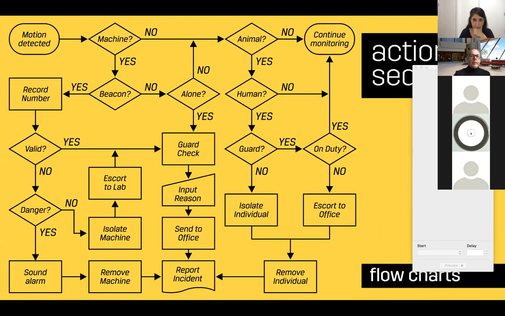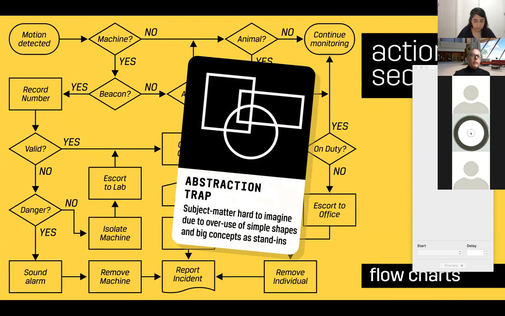So we have things like flowcharts, which list out mechanical systems in terms of very linear, kind of stepwise progression through a system of decision points. And one of the challenges with a graphic like this is what I call the abstraction trap, which is when we decide to map out systems as a bunch of circles and squares with these text labels and maybe some arrows, we often lose sight of what the underlying reality is. We often have a difficult time imagining what it is that we're talking about and absorbing it in a kind of immediate or glanceable way.